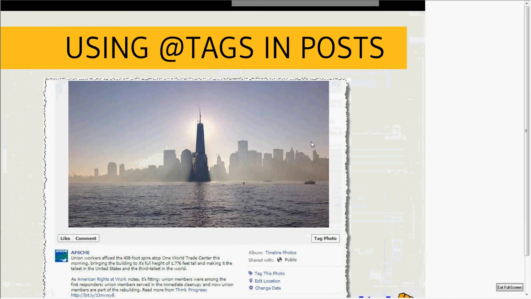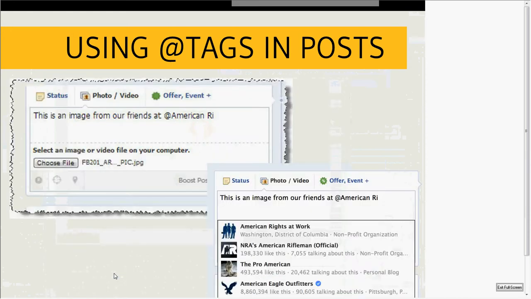So if you're going to take a photo like we did here with American Rights at Work and download it and then upload it as your own, you're going to want to definitely tag American Rights at Work, and you see it right here. It shows up as blue and it's clickable. And the way you do that is real simple. You've uploaded your photo, now you're writing your post, and you start typing, and this is just like with the personal profile. You'll notice when you put in someone's name, it pops up that friend of yours' name, and you can tag them in a post. Well, here with the organization that you want to tag, you simply put in the @ symbol, and you start typing in the organization name, and Facebook will start searching for it.